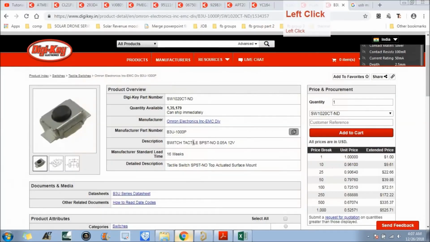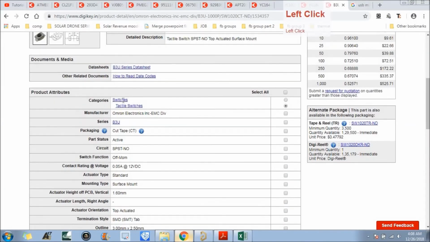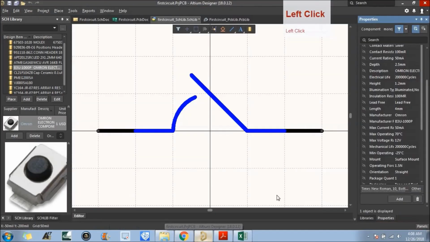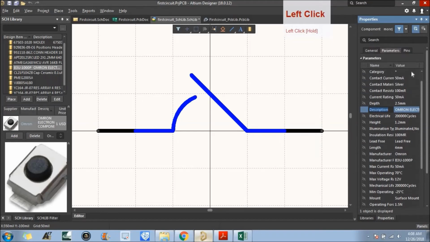So we have already created that Mega 168. Now we can go for the FTDI IC. So I just copied the DigiKey, I just copied the manufacturer part number, which is the FT232RL. Enter.